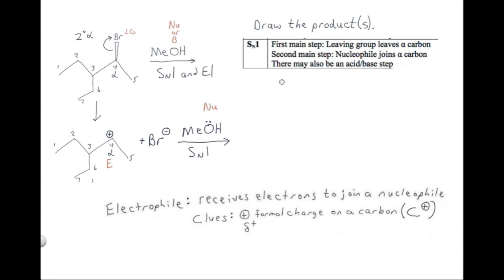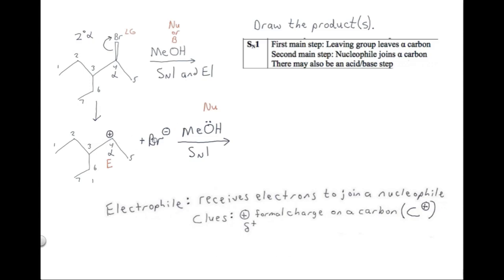Notice that in an SN1 mechanism, we use a nucleophile, not a base. So in this mechanism, the neutral oxygen will act as a nucleophile, not as a base. Well, a nucleophile reacts with an electrophile. So we have to find who will play the role of electrophile. An electrophile is an electron receiver. Well, this positive formal charge will make the carbon want to receive electrons. When there is a positive formal charge on a carbon, a carbocation, that's a good clue for an electrophile. Now you can see why it was so important to get this positive formal charge correct in this picture.